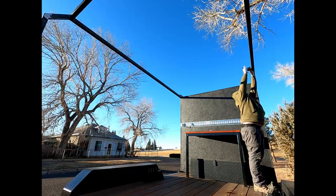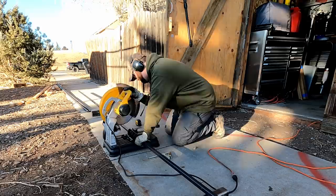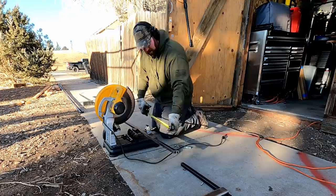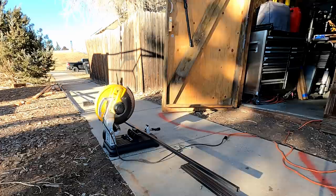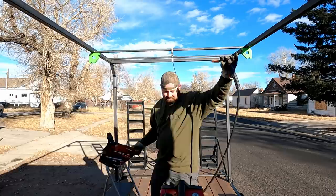Next I'm going to mark out where the cross beams are going to go. It is extremely windy here in southern Wyoming, and if you don't work in the wind you basically don't ever work at all. I wanted to get all those marked out so I didn't have to measure each time while trying to hold the bar. I'm using 11 gauge 1x1 steel for the main cross beams.